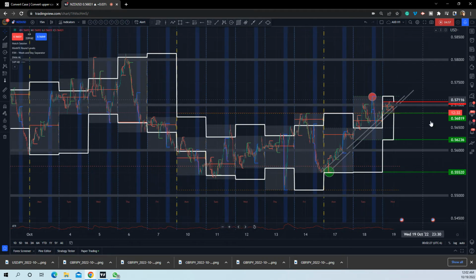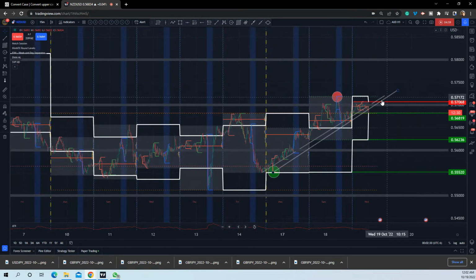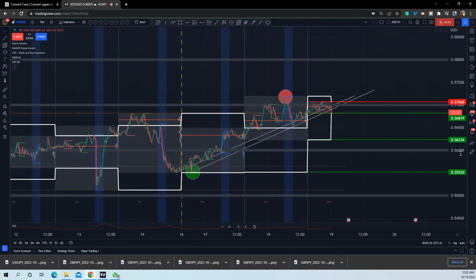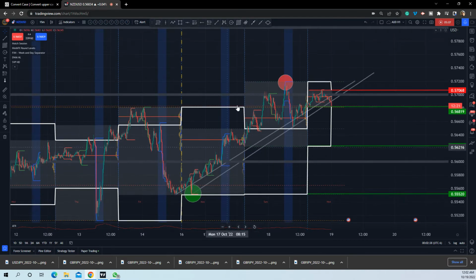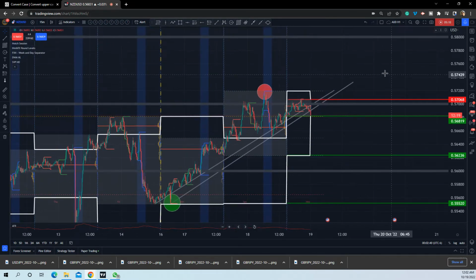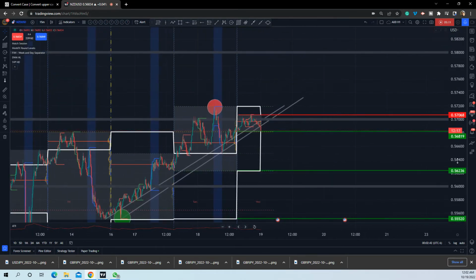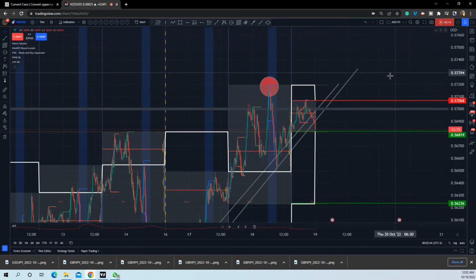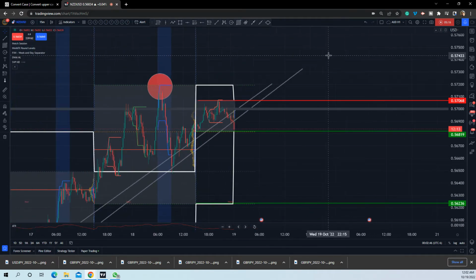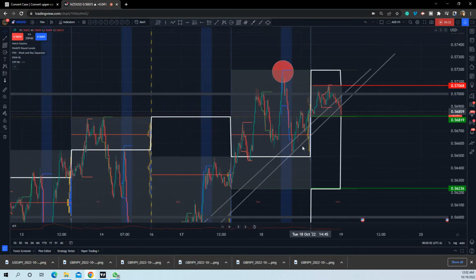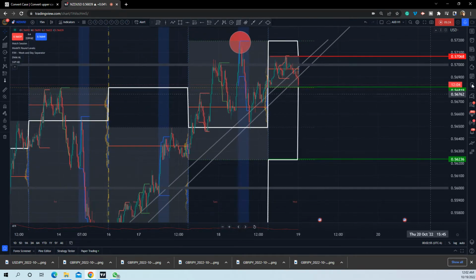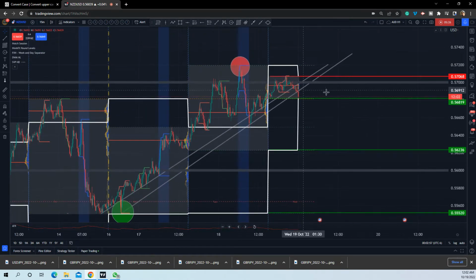So we're looking for the same scenario. Now, this may not happen in London. It may not happen in the US, it may not happen at all, but that's the thesis. So we've got our sniper rifle out and we're waiting to make our move. Now we've opened in Frankfurt, we've got some immediate pressure into the trend, which is fantastic.